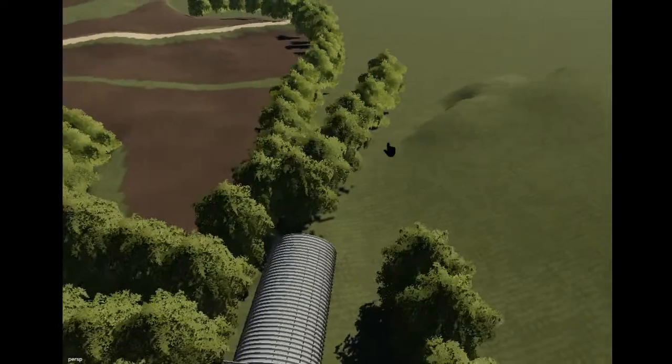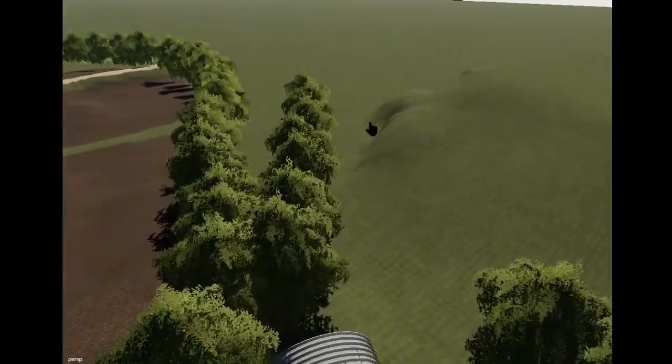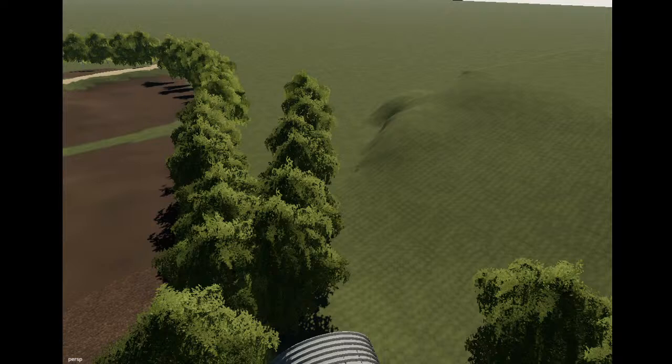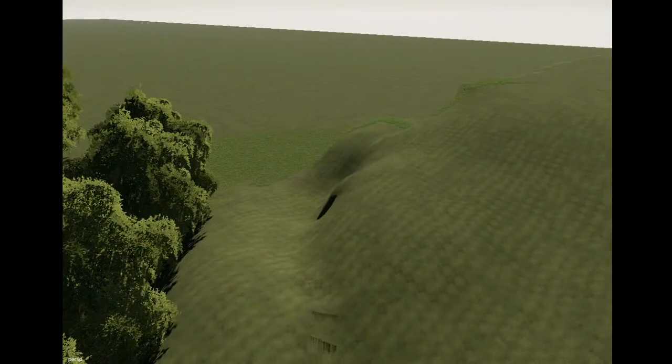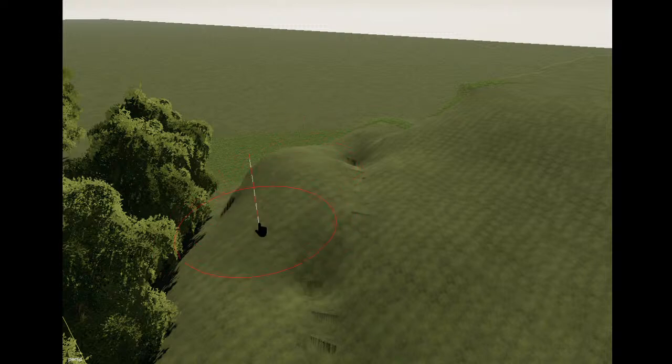So, yeah, I guess that does run to about there. Then there is a kind of big gully here with trees. The trees go up with the terrain as well.